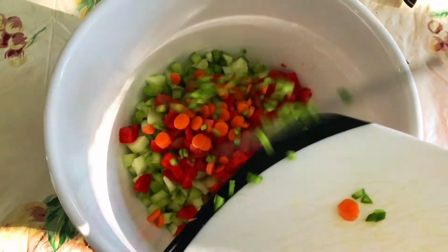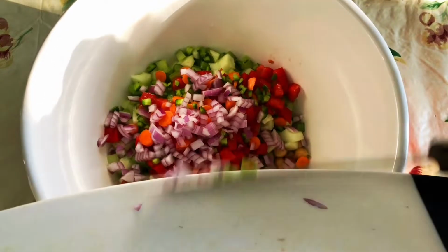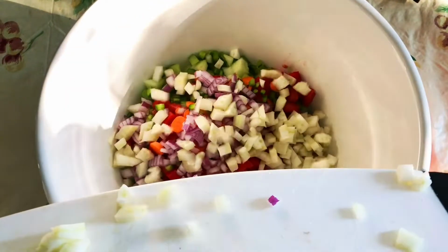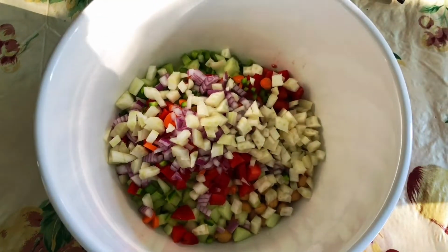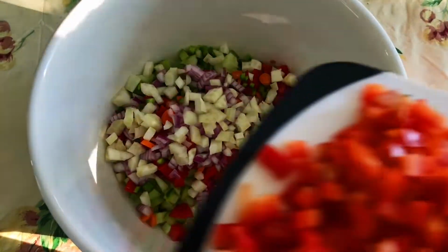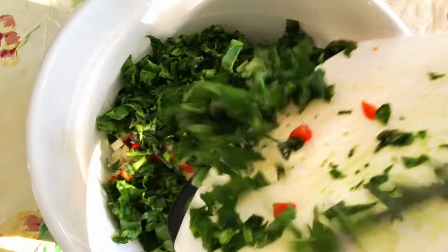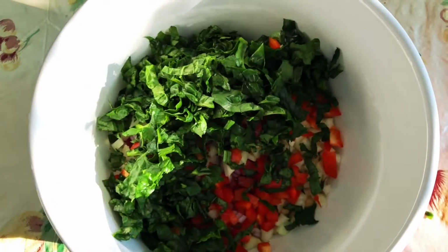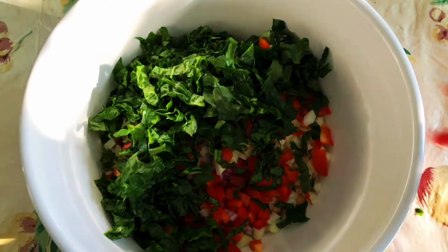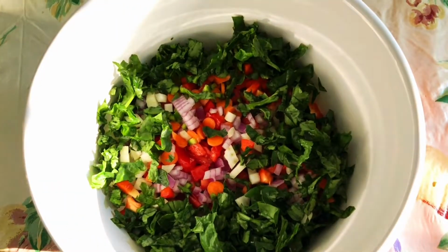The cherry pepper, red onion, the fennel, the red bell pepper, and some spinach. Now all that's left is to add the grains and the vinaigrette.